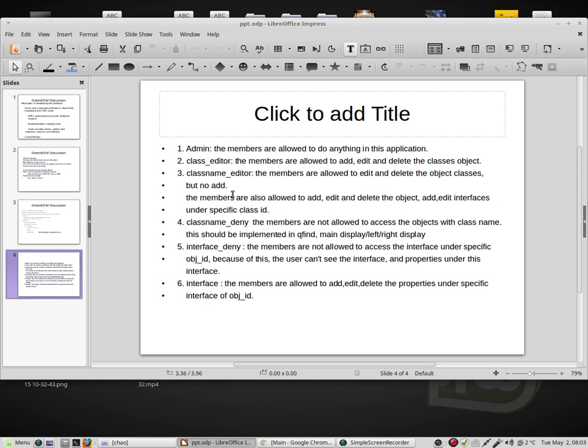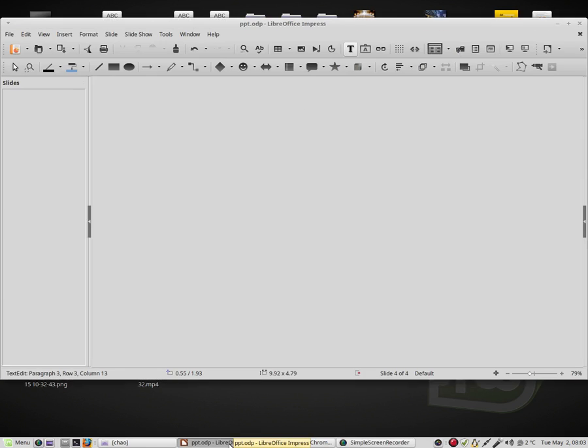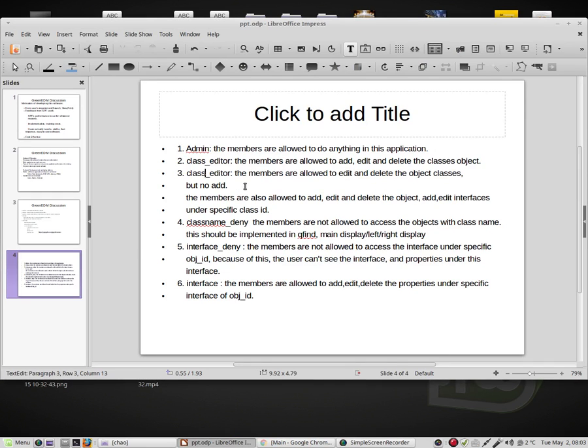The third level is the class editor. That means any member belonging to this class editor group is able to edit and delete this object class, but has no add ability.